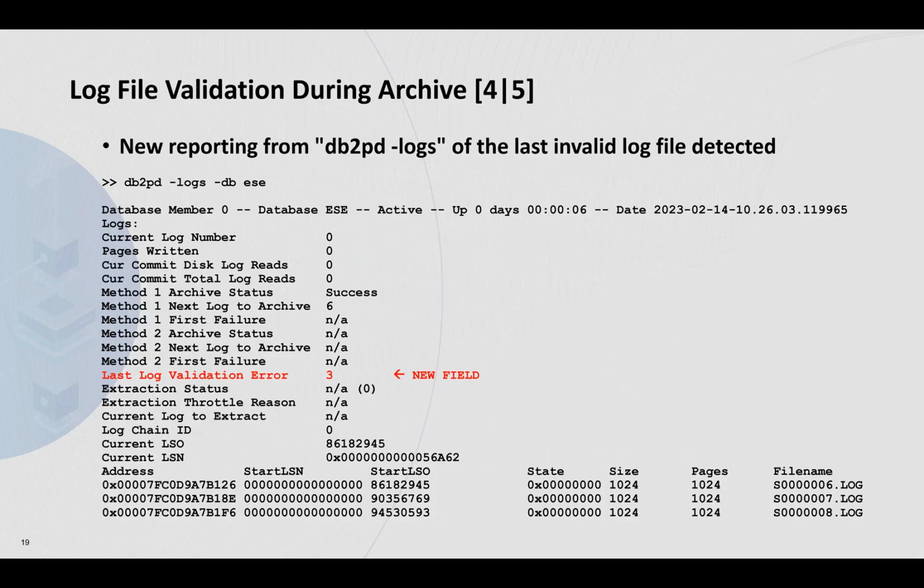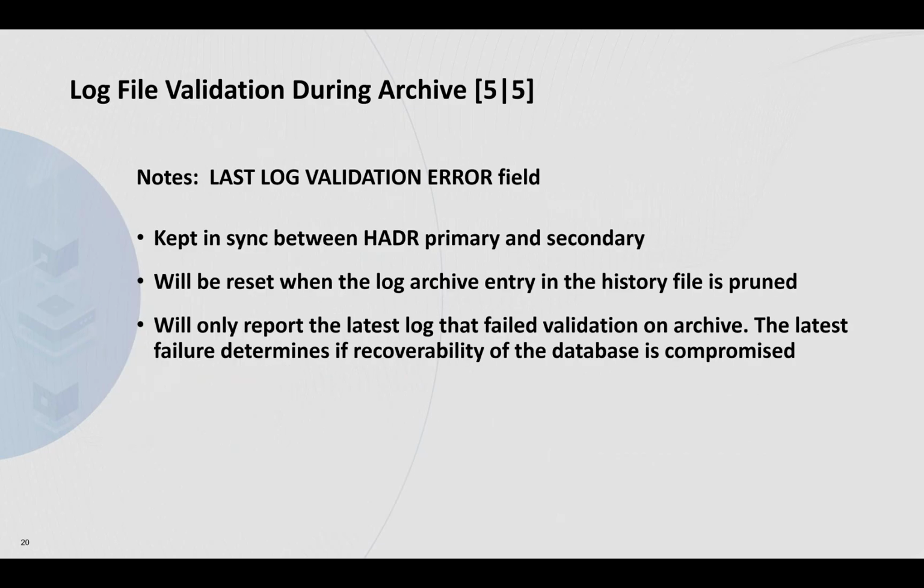Like I said, moving to 12.1, you get this for free. So extra validation. That's hopefully always a good thing. A couple of last notes on it. We keep it in sync. So if you're in an HADR system, we supply that information from the primary to the standby to make sure both sides are aware of it. So if you do a takeover, after the takeover on the new primary, you're still alerted to the problem because they do share the same files.